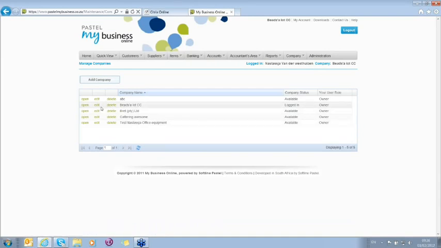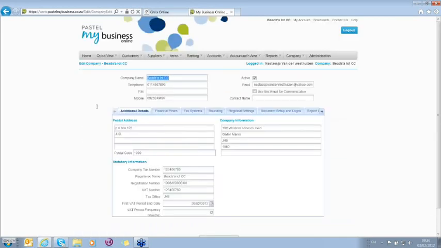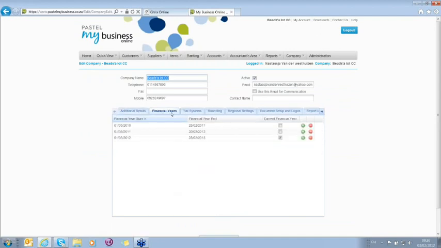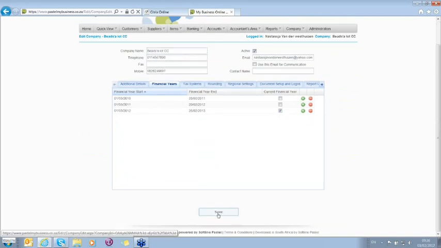From there, you'll edit the company, then go to your financial years tab, and from there create that financial year, which I've got already there, and then tick it as your default year. If you accidentally create an additional year, you can just tick the red sign and remove it. And then from there you'll just save it.